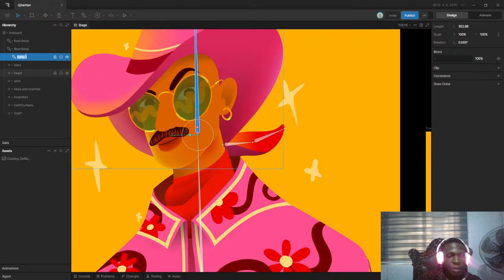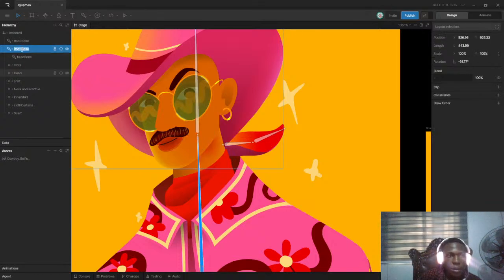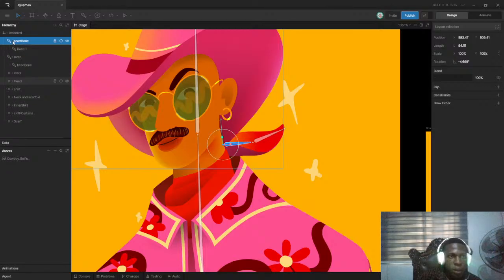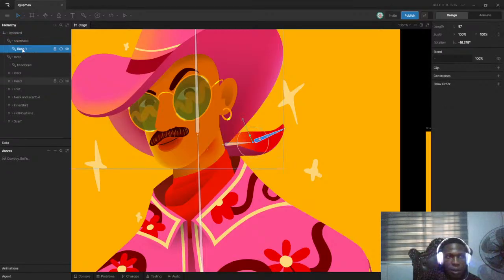Actually, so I'm going to name this head bone. Then I'm going to name this torso. Then I'm going to name this scarf bone.